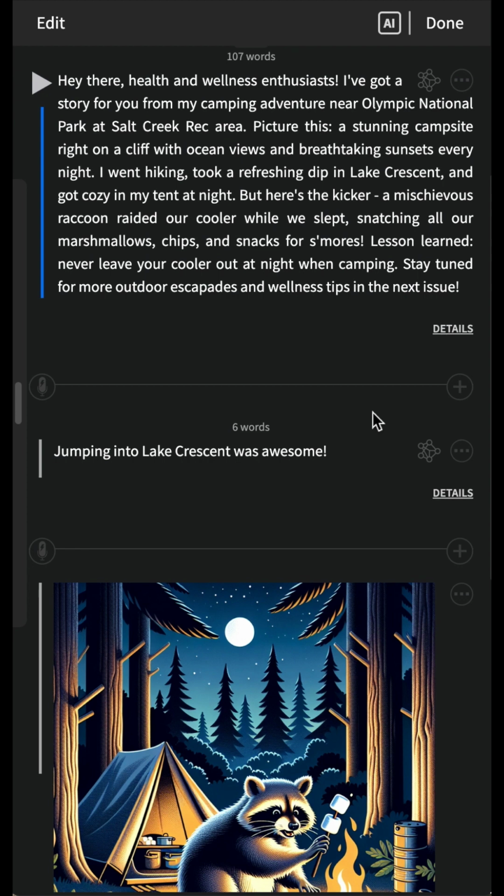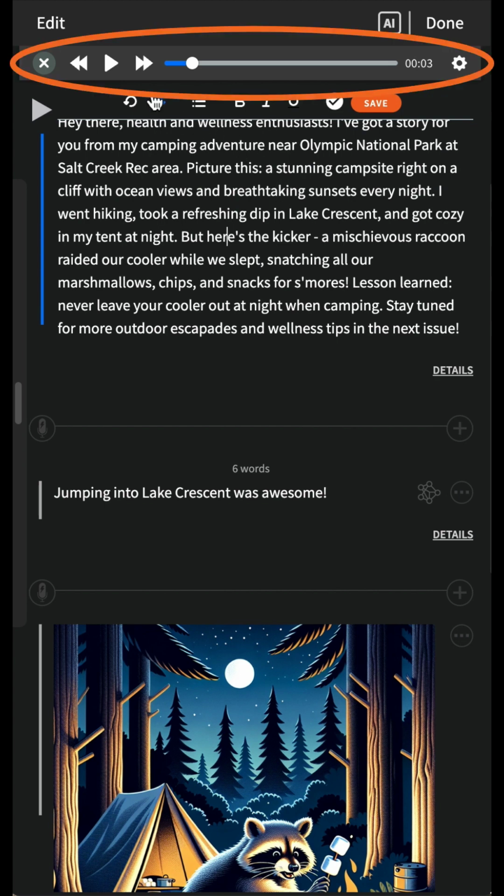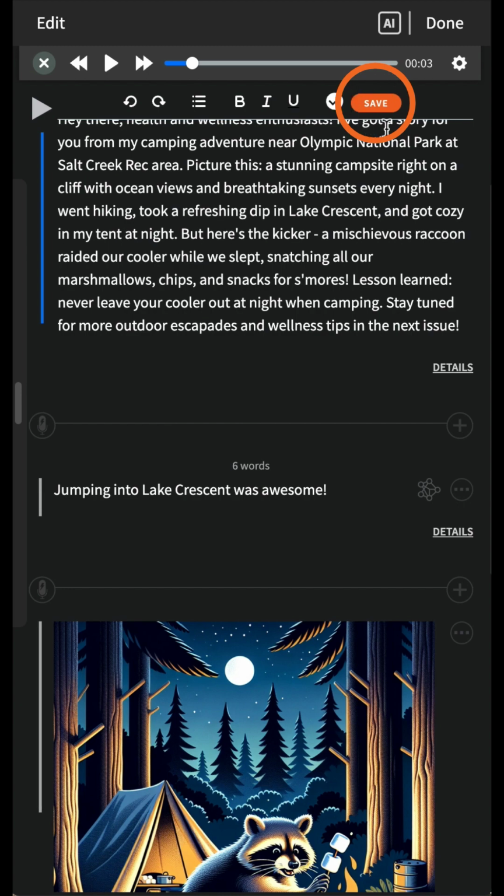If I want to edit an existing piece of content, like maybe there's a couple words I want to change or a couple small details I want to add, I can simply double click on that piece of content, and that's going to open my basic text editor. So here I can make any edits and changes that I want to make. You'll notice this also opened the play bar up at the top here. So if I want to listen back to the TTS audio that was generated for this piece, I can do that right there. And then when I'm done making any edits, I'll go ahead and make sure to click this orange save button.